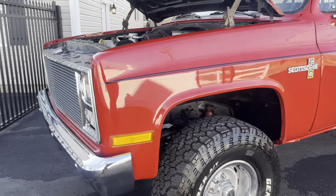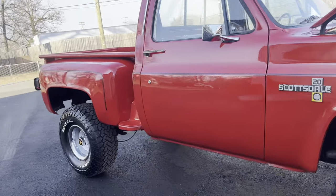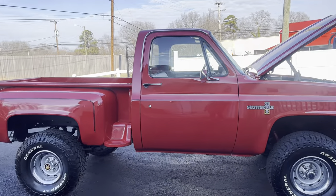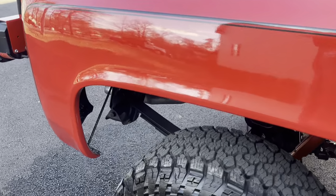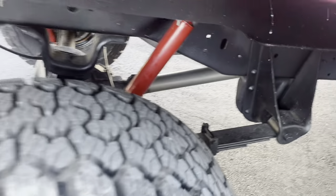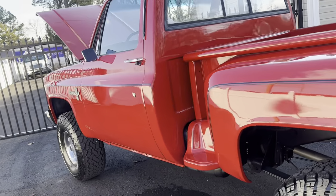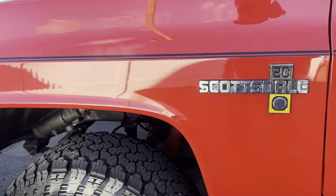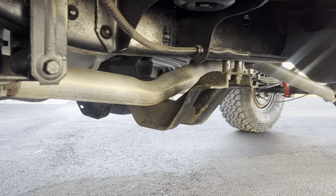One good-looking square-body classic truck. Davis Auto Sales — if you're watching our YouTube, it's Davis Drives. If you're looking to buy a vehicle like this and you're going to pay premium money, don't worry about the top, don't worry about the interior — look underneath the truck. If you find a truck that looks like this, you have struck gold. The chances of that are rare. Body and paint can be done, interior can be done, mechanical is super easy — parts are available for everything. But you cannot redo the undercarriage of a truck. Ever. You can't fake it. If it's not right, it's not right.